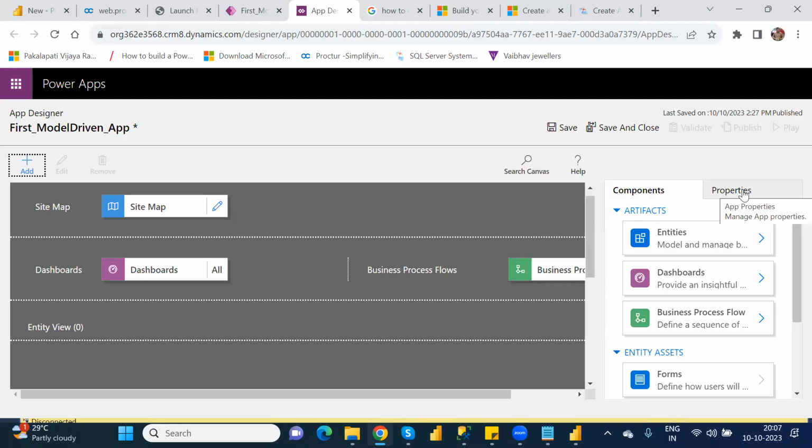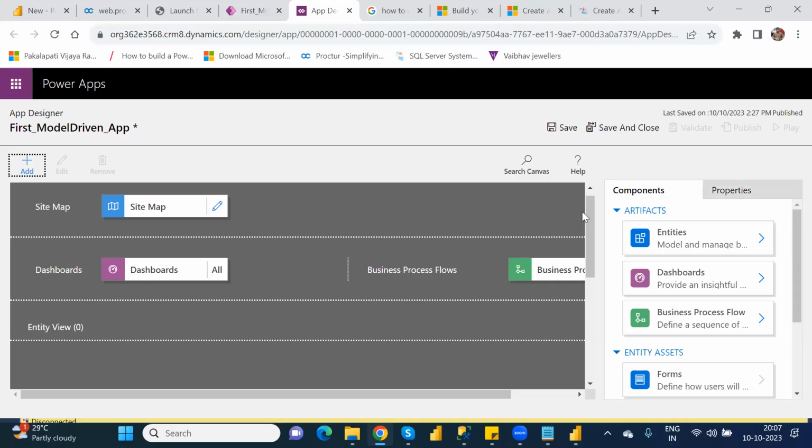So how do you need to create a model driven app? Under the create tab, there is a blank app option. Under the blank app, you have to choose the model driven app create option. You have to select it. Understand? After that, initially you have to select some tables, anything you can select. And after that, you have to come to the classic. Here itself, you can set each and everything.